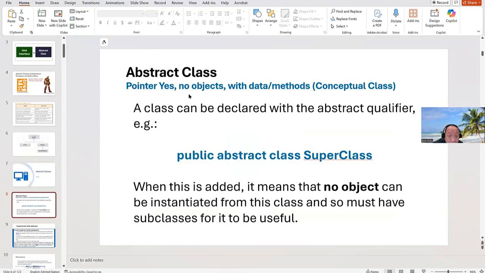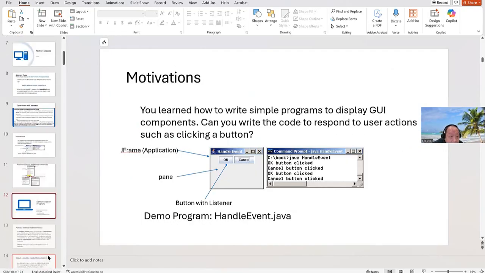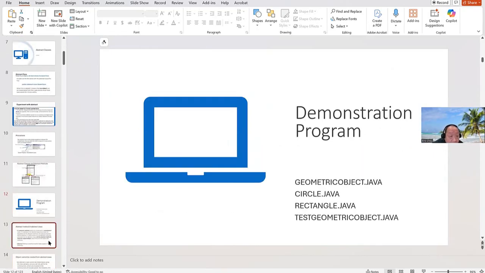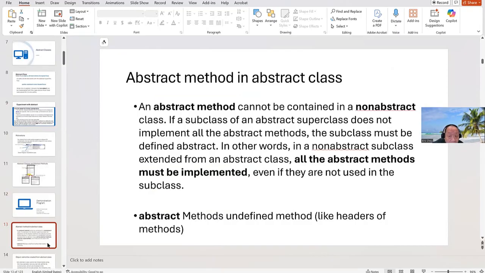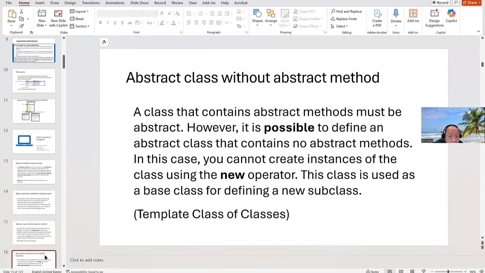So an abstract class is a class with some incomplete functions, but you use this one as a template. It is still a class. Okay, let's go through faster now.